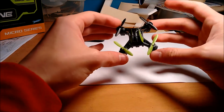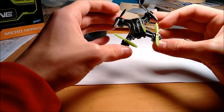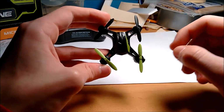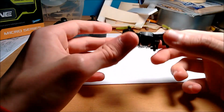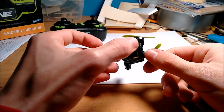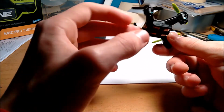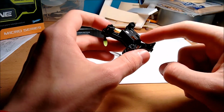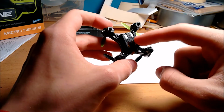Alright guys, we're going to take a look at the drone now. Props are very big. It has very wide swinging props. They come very close to each other, which I like. LEDs, you got 2 green in the front, right underneath this little lip right here, 2 red in the back. Kind of open exposed battery, I guess. Kind of in this box right here, you can see the battery.